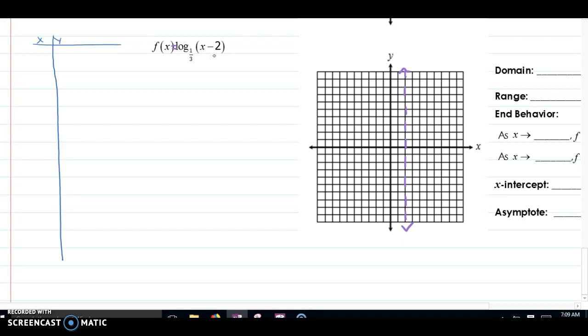The numbers I'm going to pick are definitely numbers after the asymptote, and logs are probably easier to graph in the sense that you know which x values to choose because they're always going to come after the asymptote. Before, our asymptote was hitting at a y value, so that didn't really matter. Now our asymptote's at x equals 2, so I'm going to plug in numbers maybe 0.5, 3, 4, 5, 6, maybe 9 because of the power of 3, and we'll go from there.